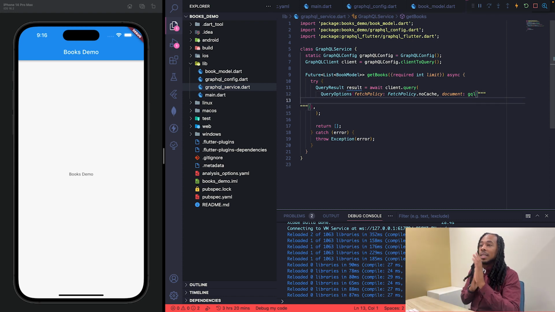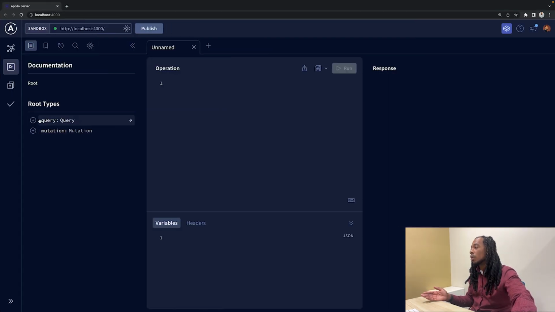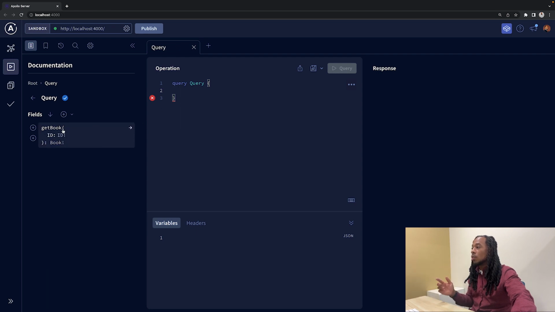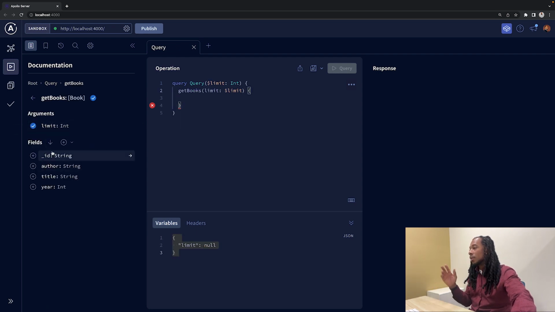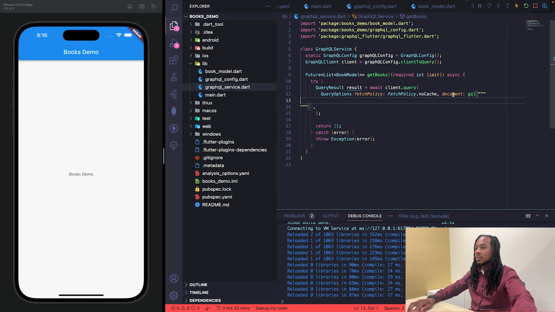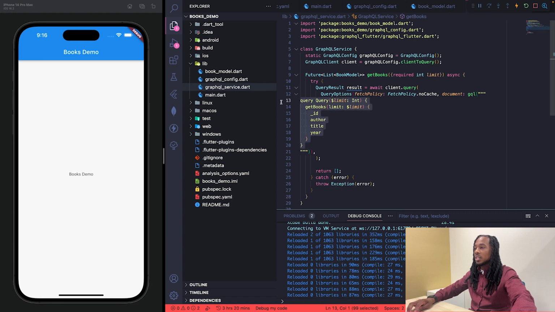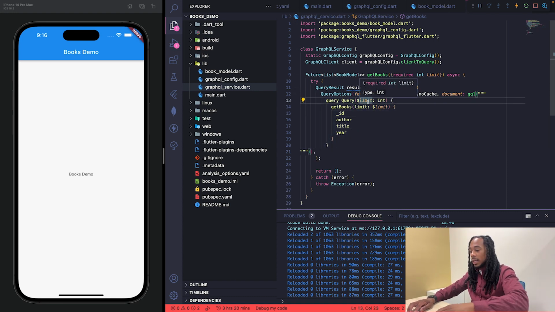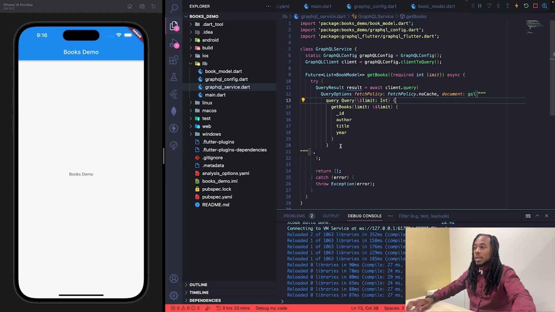All right, so the document is actually going to be the query that we're going to be calling to get our books. The good thing about working with GraphQL is it's going to be the same across the board. So we can go back to Apollo server and really just copy and paste that query for getting the books. I did all this in the last video, but essentially this is the query to get the books. I'm going to copy this into right here, just a string, right? Just make sure that you add a backslash, or forward slash, I get those two mixed up, but it's this one right here. And you want to do that in front of the $ sign. That way it can read it properly when it makes the query. So that is our document.